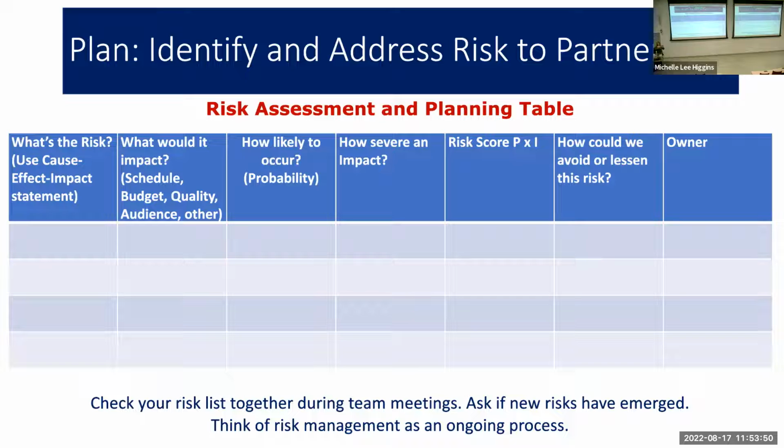Once there's sort of the spirit of team risk management, it no longer feels personal. When you have a risk, like not all voices are being heard, it gets put into the table. What do we do about it as a team? Who owns it? How do we monitor it? Any questions? Okay.